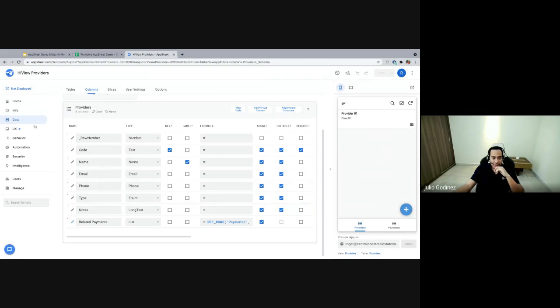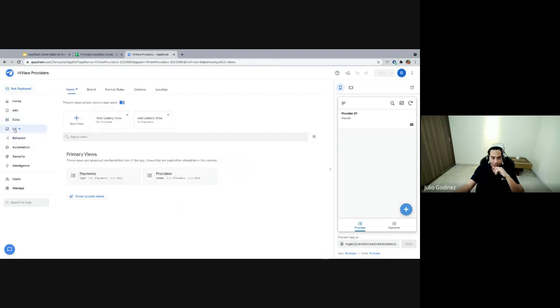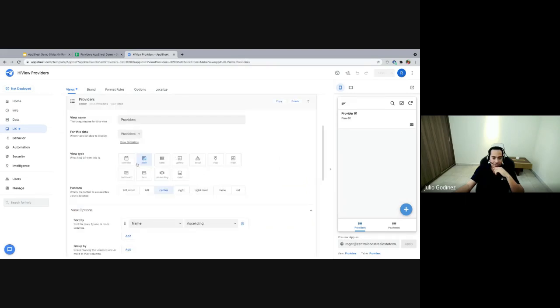Something that you can control is how this information is being displayed. Now that we have one provider listed here, we can go to the user interface. We can control a couple of things here. We're going to click on the providers, and right now this is the deck view. We can change it, for example, to a table. It's going to provide more details. Probably not the best way to have it. For this one, I think that the deck works better.